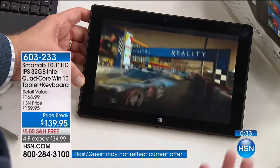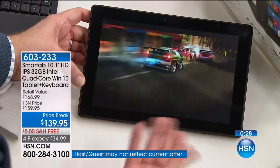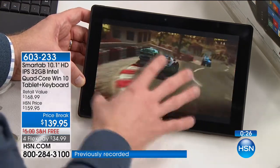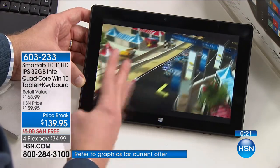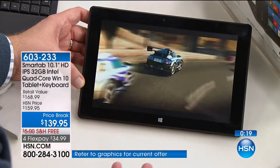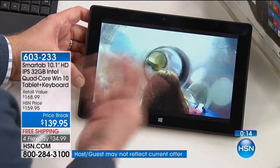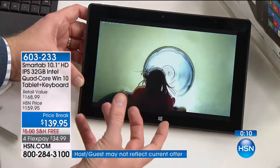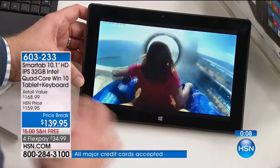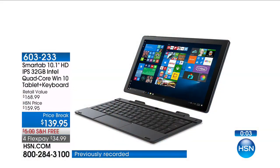A lot of times you'll download an app to your tablet and it doesn't have the speed or processing power. This has an Intel processor on the inside — not the dual-core you find in most tablets — it actually has four cores, four engines giving you that quad-core processing power. So I can handle games, but I can also handle more extreme video too. This is just a home video I shot with my daughter — everything is vibrant and clear, and the computer handles it because it has that HD video card.